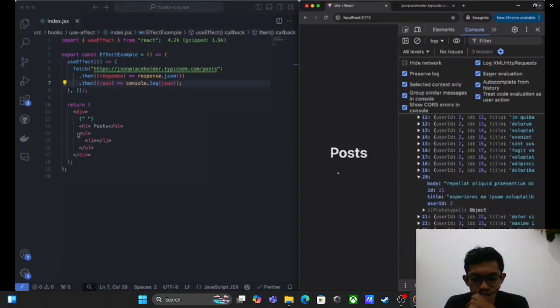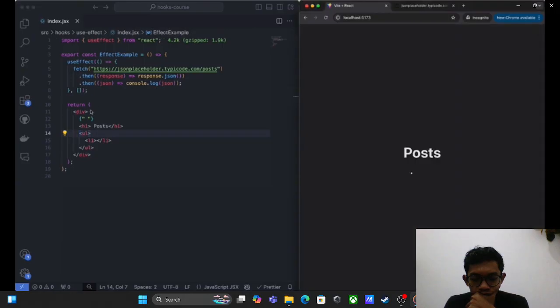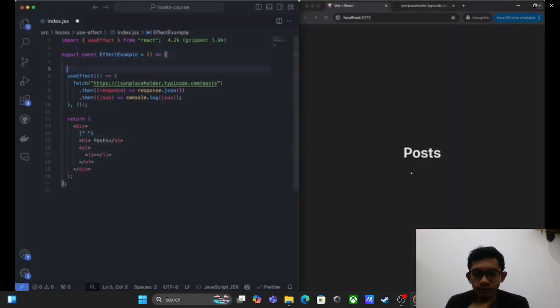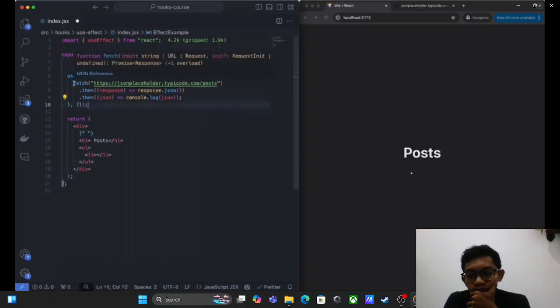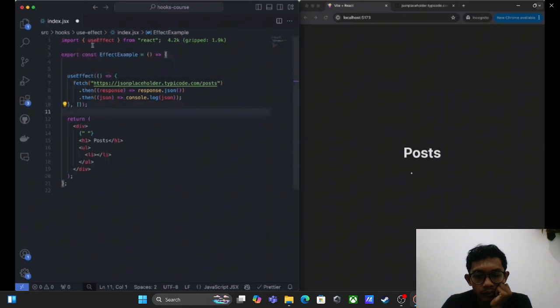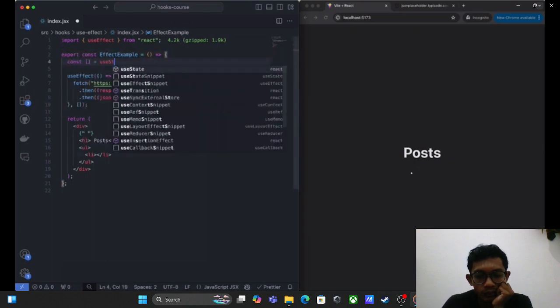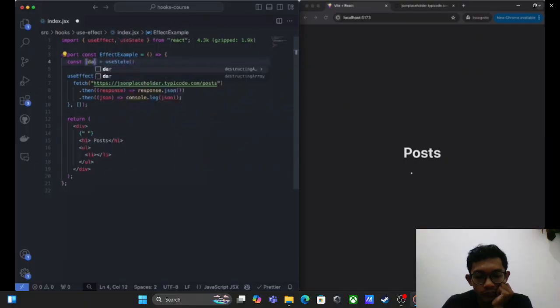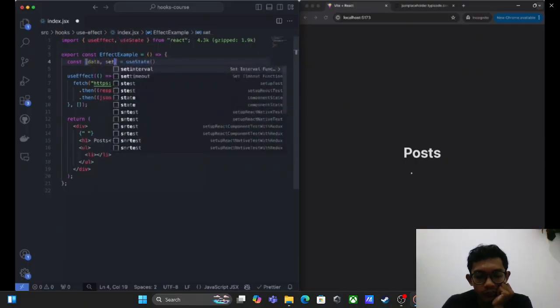But how do we display it in our component? Well, we need to use what we learned in the previous hook, which is the useState hook, and utilize a state for this, because we want to have a variable in which when its value is changed, which means whenever we're done fetching the data, we want to re-render the page to show its value. So I want to come over here and I want to create one state for the data that we get back from the API. So we'll say data and set data.